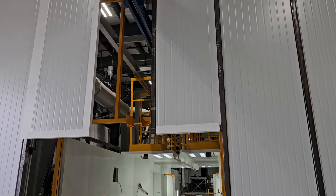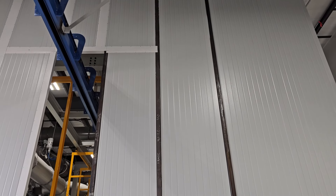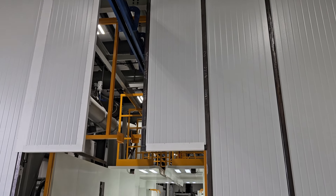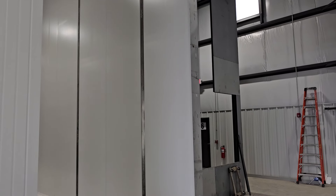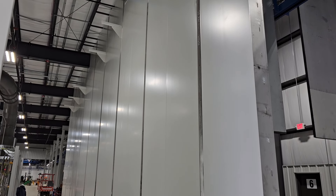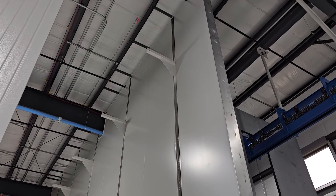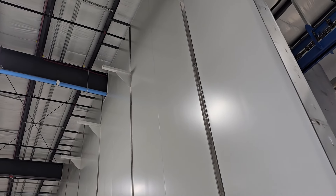This side of the enclosure really hasn't changed since the last bit of video — I've still got trim to put up and a little bit of capping around the opening. What has changed is down here — we're working on the south wall. That's a 70-foot-long wall and 28 feet tall. These have kickstands on them. We've got ductwork that actually has to go up there — it's hard to stand far enough away to see what's going on with these things.